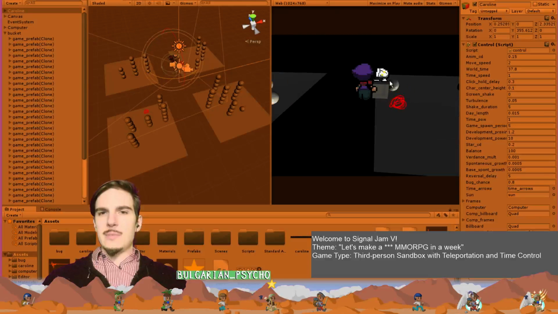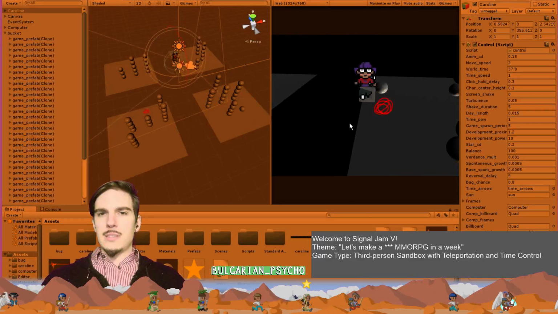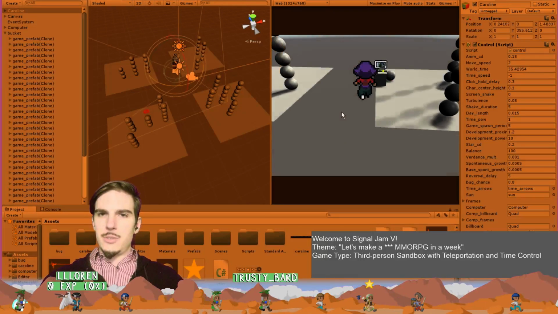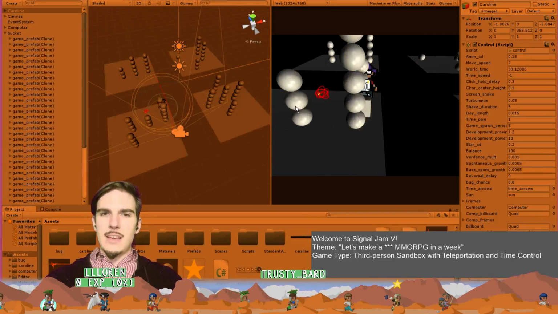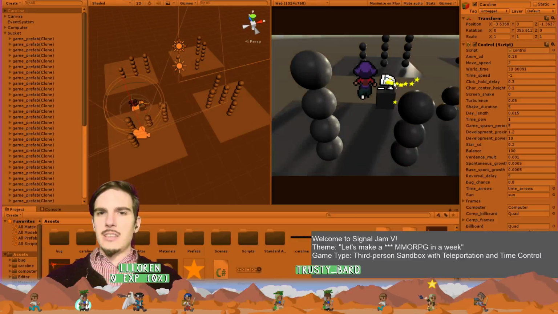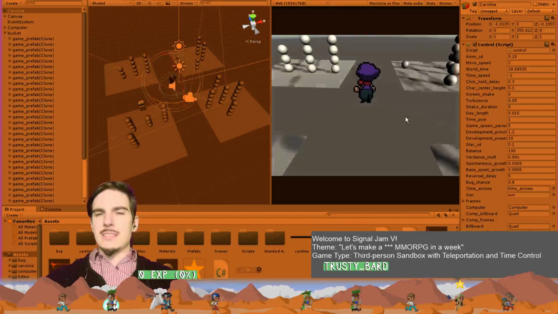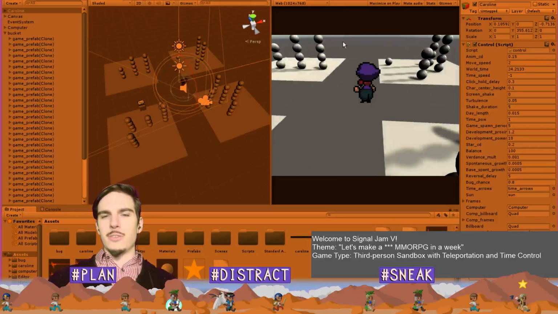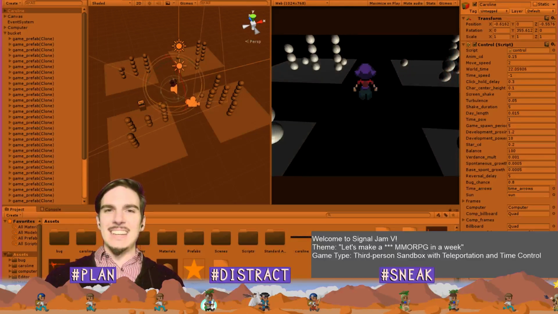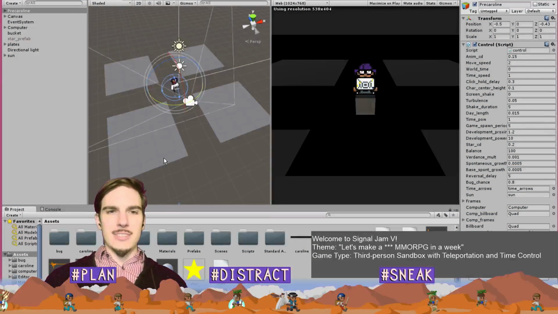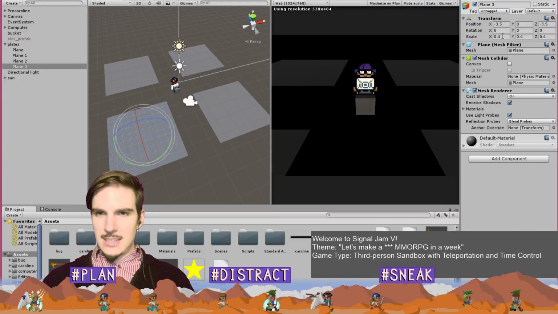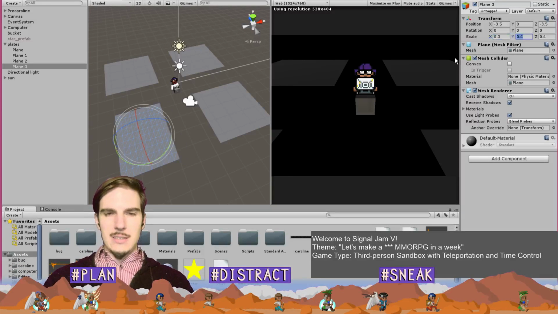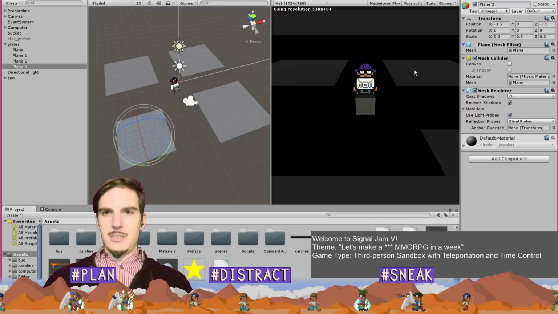I don't need the game to be more... Oh, time's about to go backwards. I feel like I've done a lot in this game so far, and that the game should be doing more for me at this point. I am also going to reduce the size of these things, because these can come down to like 0.3, I guess. 0.3, 0.3, 0.3. Oh, I could have done those all at once.